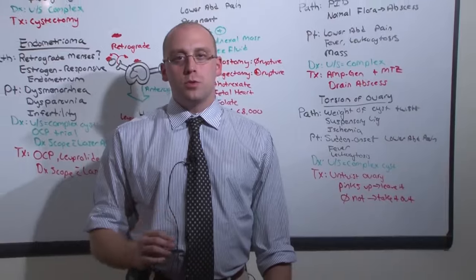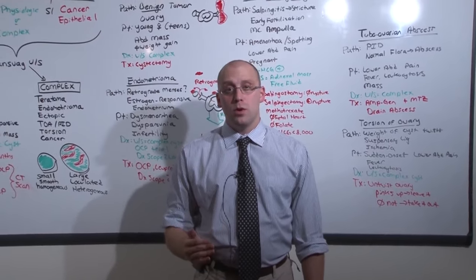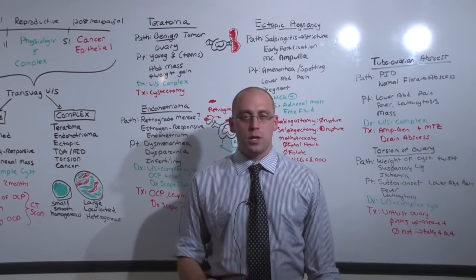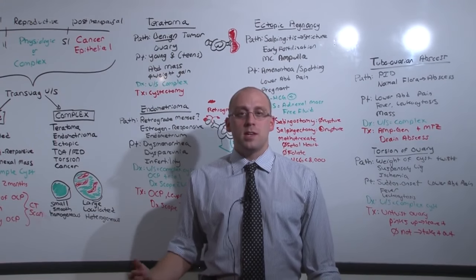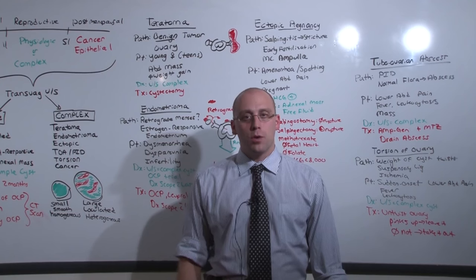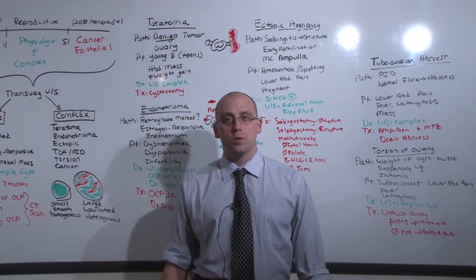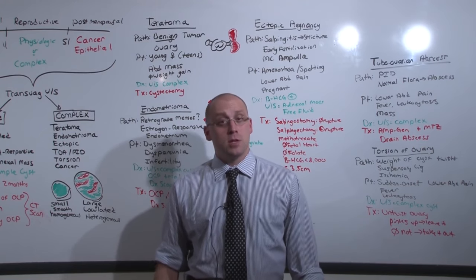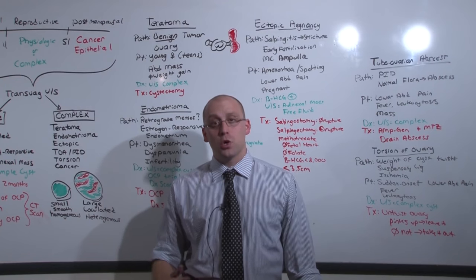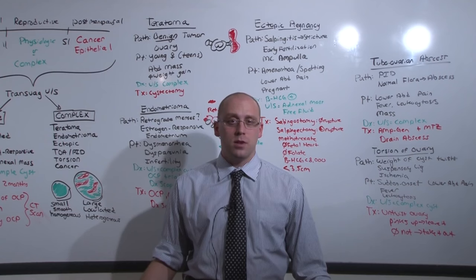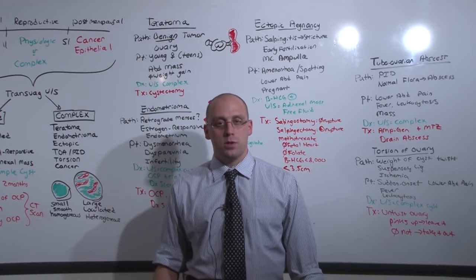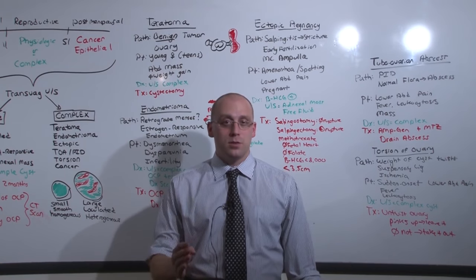The most important thing that you're able to do when you see an adnexal mass is determine whether or not it is simple or complex. If it's simple, you can leave it alone and treat it with OCPs. If it's complex, especially on the USMLE, look for associated symptoms that tell you which one it's going to be. Is it a sudden onset abdominal pain with no inciting event? That's a torsion. Is it a massive cyst that's been slowly growing over time? That's a teratoma. Has she had repeated bouts of pelvic inflammatory disease? That's probably an abscess. Is she pregnant without an intrauterine pregnancy? That's probably an ectopic. So what you're going to do on the test is first decide, could this potentially be a physiologic cyst or is it cancer? And then if it is complex, use the history and diagnostic clues they give you to come up with the most likely diagnosis, knowing that some treatments are going to be surgical and others medical.